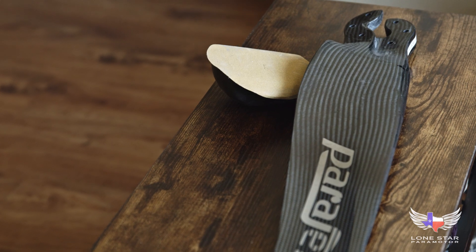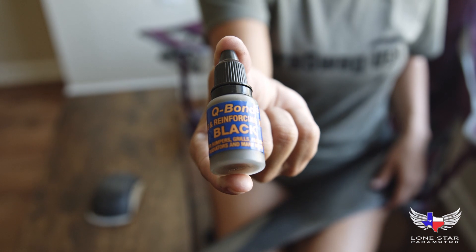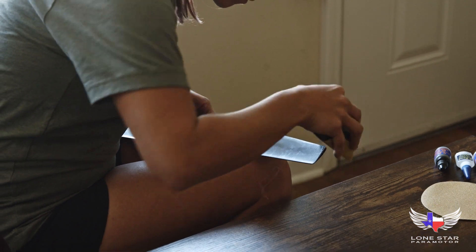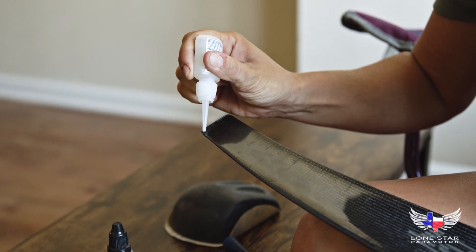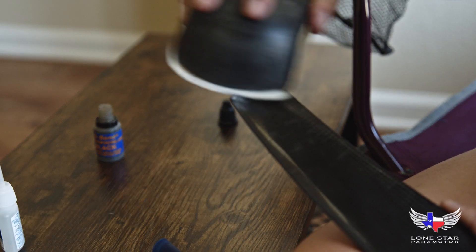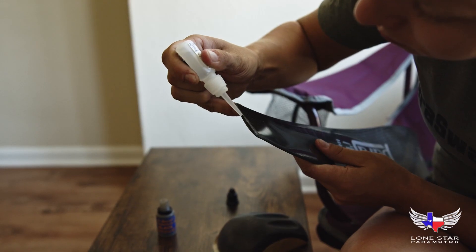The Cubon kit is super glue and reinforcing powder. First, we use the 200 grit paper to sand down any raised edges around the damage. Then we layer the glue and powder until we have slightly overfilled the damaged area, and then sand the repair down to match the original shape and curve of the prop. This will take multiple layers and sanding sessions.